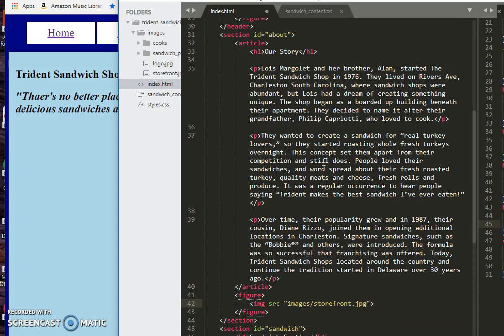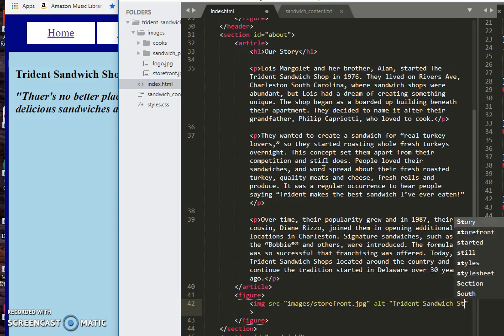Storefront.jpg. And then on the other side of that quote, I'm going to add an alt tag, because we always have to remember people who cannot see that. And I'm just going to put Trident sandwich storefront. So a person who cannot see the screen will know what that picture is.